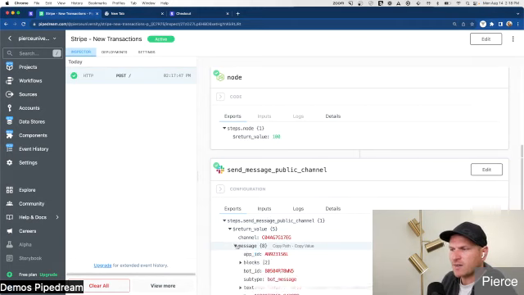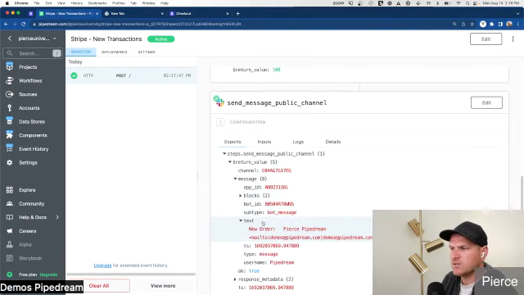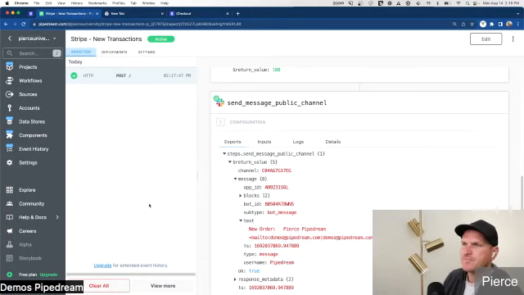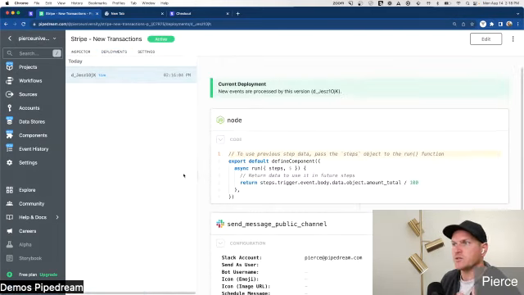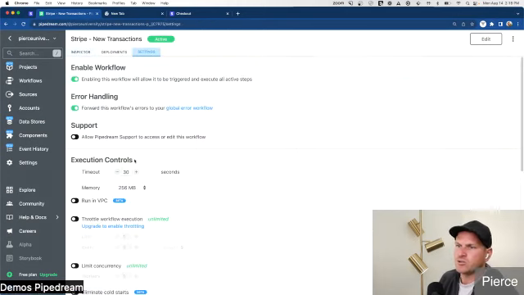And then finally, the Slack response from this API request to Slack. So that's really, really handy. We also have the ability to see the past deployments. So if someone makes a change on your team, you can also see the deployments that they made or the last deployment made. If there's a change you don't recognize, you can look through and compare older versions of the workflow. And there's also other controls like memory, timeout, etc.